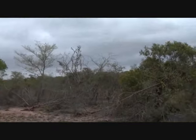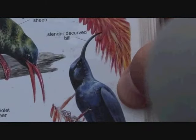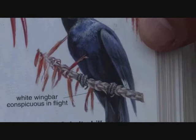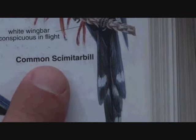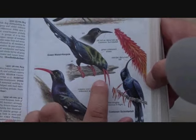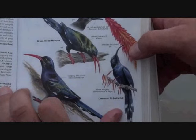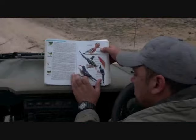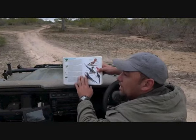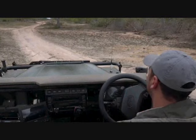I'll show you in the book here. It's part of the hoopoe family. And there's the common scimitarbill over there. And that long, curved beak allows it to occasionally feed on nectar from flowers, but also it feeds on insects, and that is how you spell scimitarbill, the common scimitarbill. And one of the birds that looks similar to it is this green wood hoopoe, that one over there with that long red beak, but this is a bit larger and that beak is much thicker. This is a very thin beak, and that is the African hoopoe just over there, and we can hear one calling just off to our left, but I can't seem to see it at the moment. I think it's in a tree, but lovely to see that common scimitarbill. That's nice. That is really good.